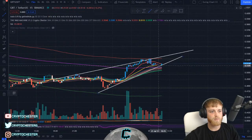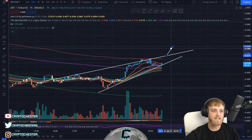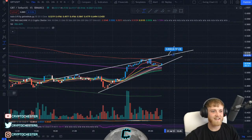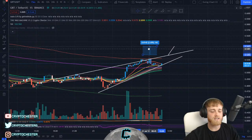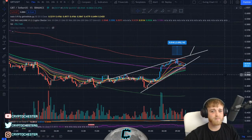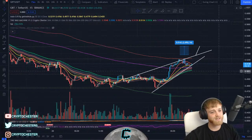In terms of the price, obviously we're going to be going on a measured move like so. Depending on where the price action is going to go, let's go on speculatively speaking. Like this, and obviously in percents, we're looking around a 2.7% gain there, something along the lines of that. Potentially, if we do break this to the top side there, it's going to be interesting to see if this basically plays out. Pump now, bear trap now, broken now. We'll see, bro. We'll see what's good.